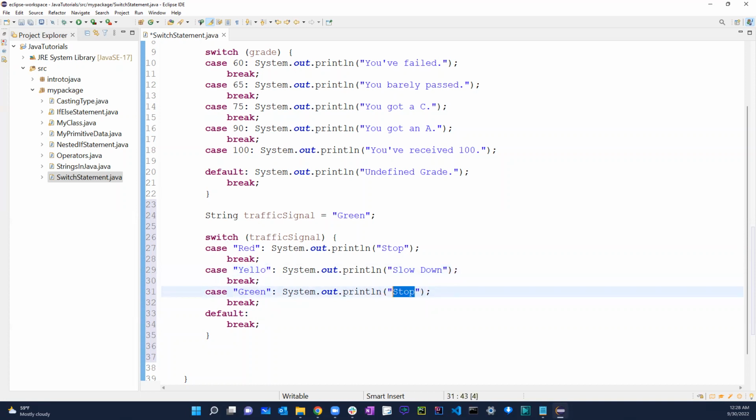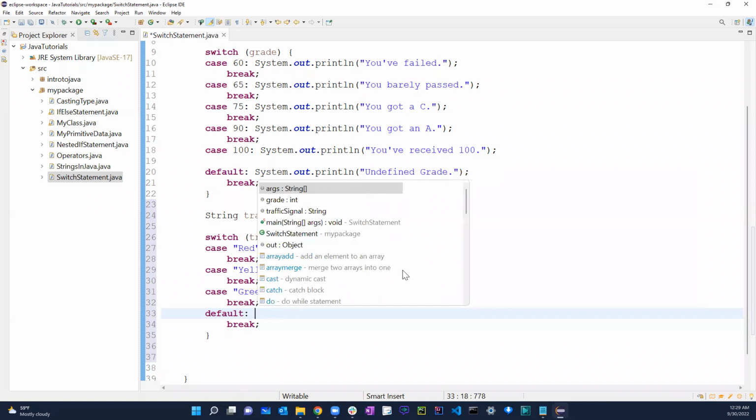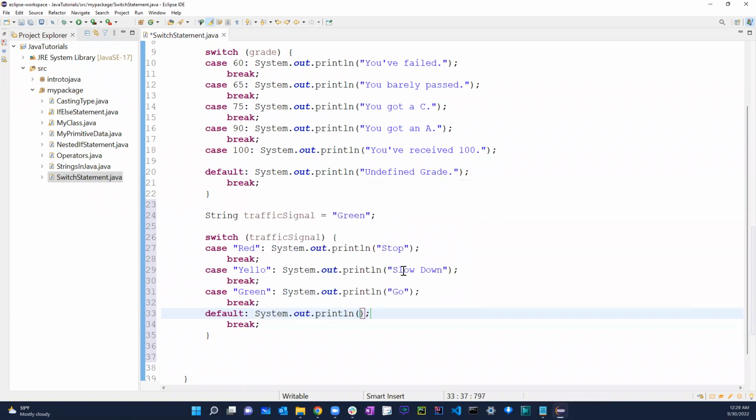In the green, let's say you put go, right? You don't have to wait anymore, just go. And then for this one, S out, yeah. You can say invalid option or something, right? Whatever the case is, you can say that. And then you're breaking out again.